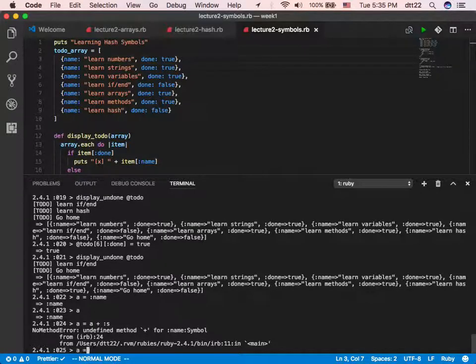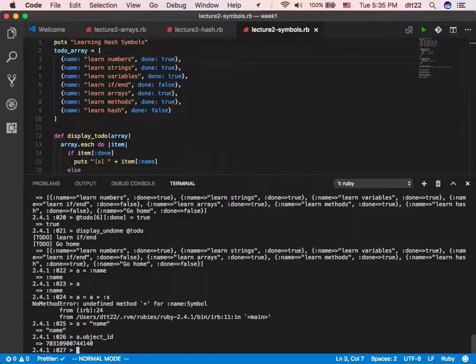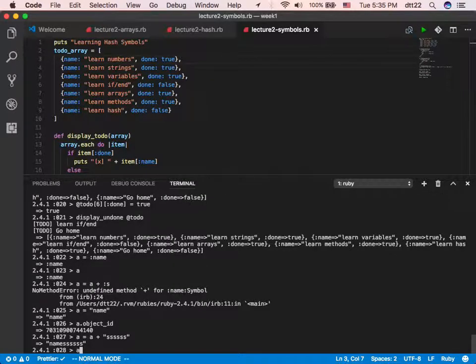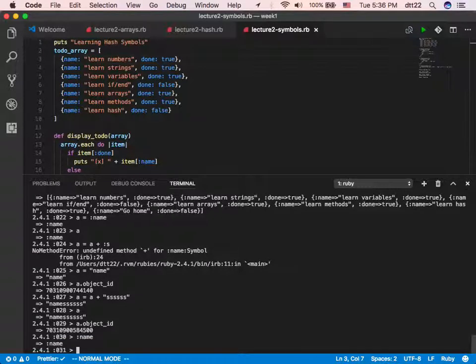If a is name, right? A dot, okay, this is a bit advanced, but then a is a plus names, right? Now a is changed. And then, well, it will extend. So in memory, it was just like, okay, I create an extra memory and then append a string to it. So the symbol is permanently on your files. Yeah, symbol is permanent within that scope, and it's like an index.